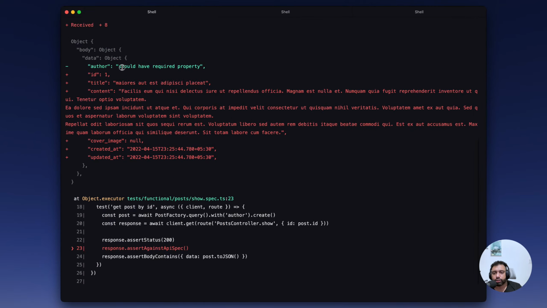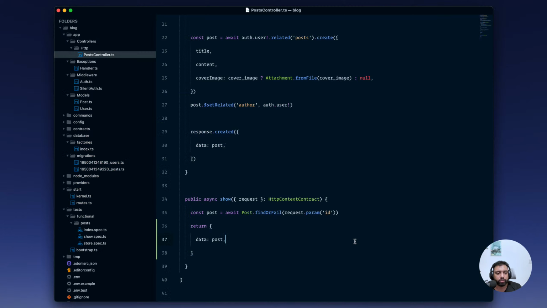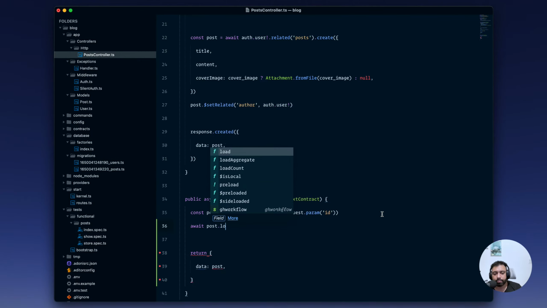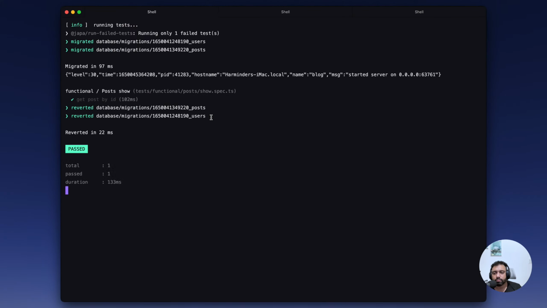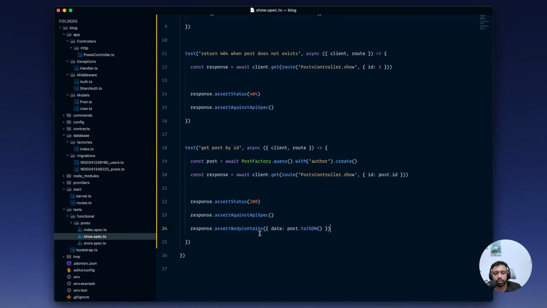It says author should have required property. Yep, we don't return author. We'll say post.load author. This basically loads the relationship that we have defined here. Yep, it works fine. And yeah, I think that's pretty much all we want to do.